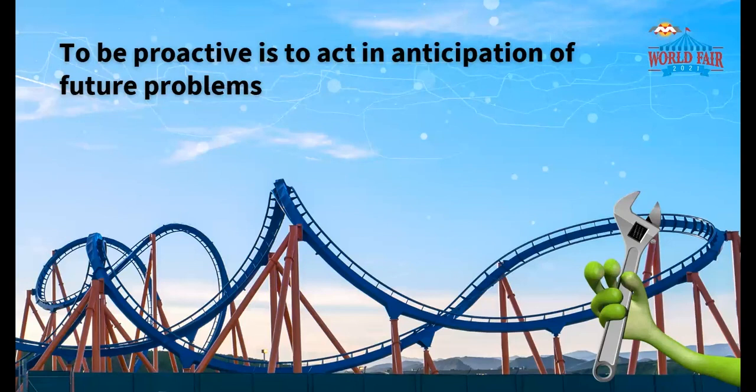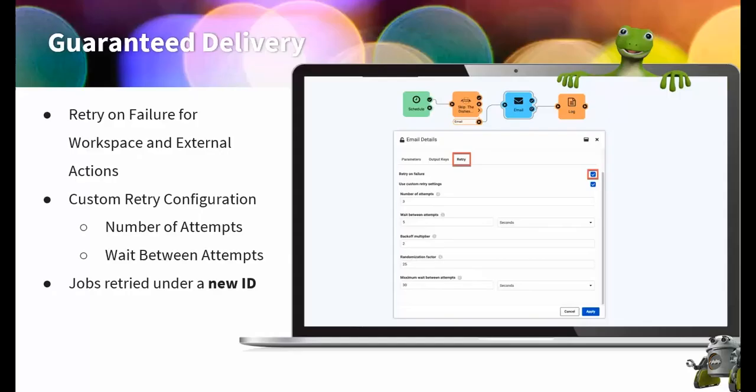So usually, to be more proactive, you have to anticipate what's going to happen in the future. You have to design accordingly for what you can expect if you take up this path. What automation can always guarantee is the delivery. With FME Server, you have a process running, a job running, and with the brand new automations in place, you could always guarantee that your job is being processed. There is no failure that will happen to the job, and it will keep on running.